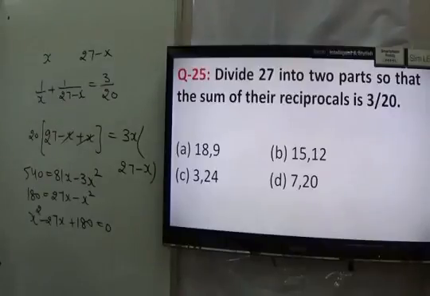I hope these questions are clear to you. Read the questions, try to understand the approach, how it could be done fast, and in some places we took the help of the options. Some questions I just explained how to solve. So that is a strategy to empower you so that you can solve the questions very well, very easily in your examinations. Thank you very much.